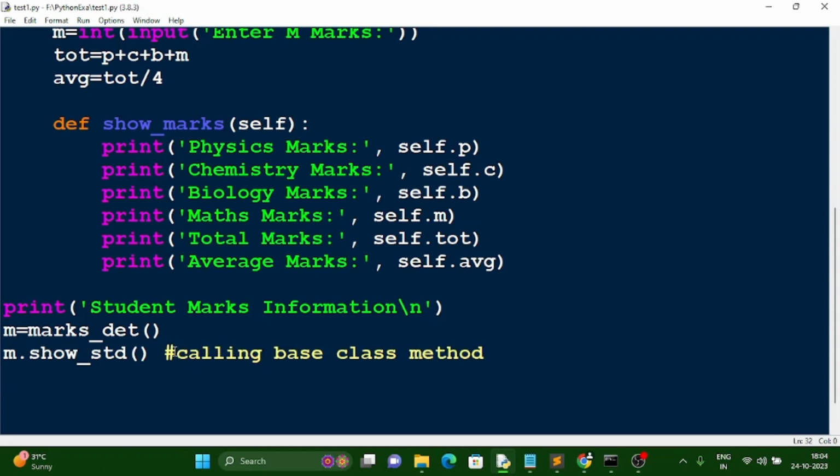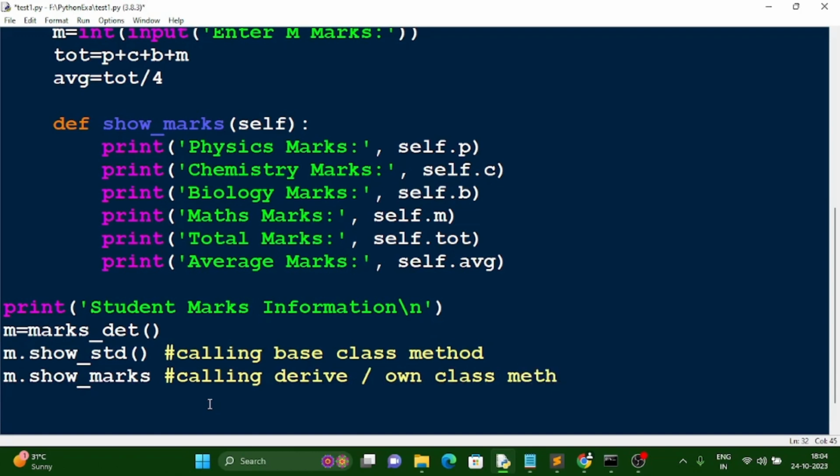So the base class method is being called by the derived class object here. Then one more here which has its own method as well, that is the derived class method, which is show marks. So this is calling the derived, or you can say own class method, right?